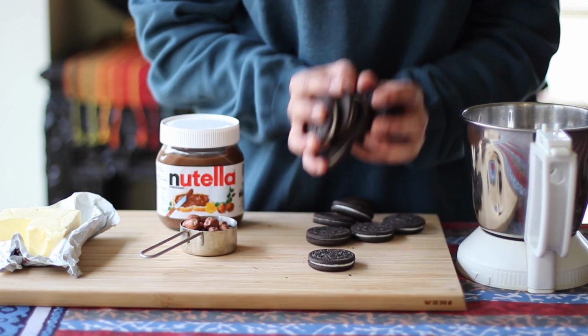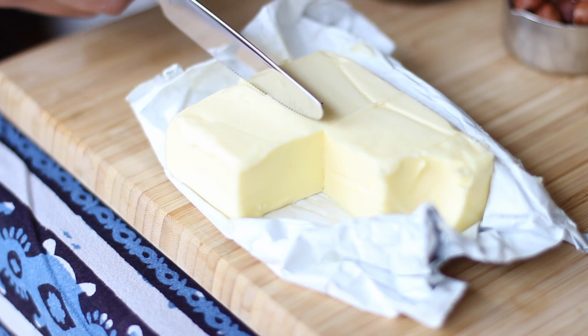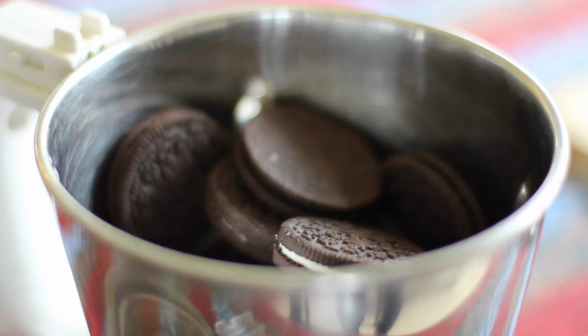So let's get started. Add 20 Oreos or any chocolate sandwich cookie to a food processor, followed by a quarter cup of soft, unsalted butter. You may melt the butter if you don't have a food processor.